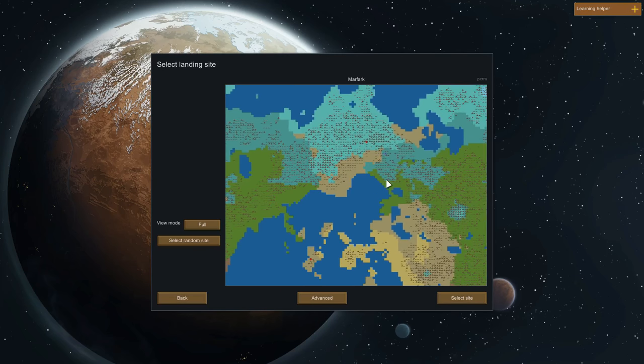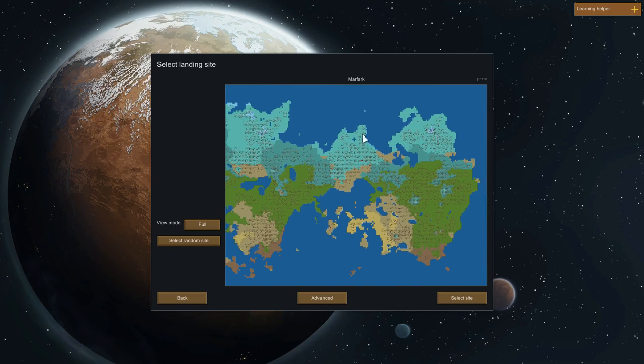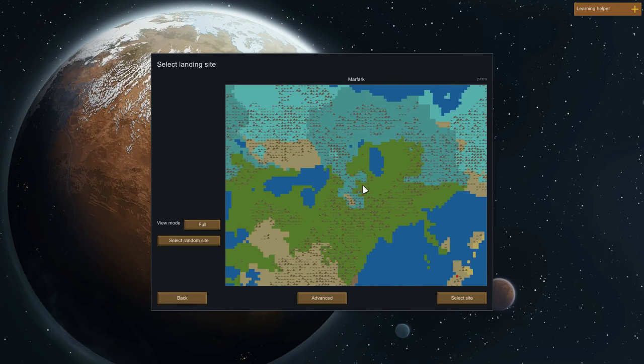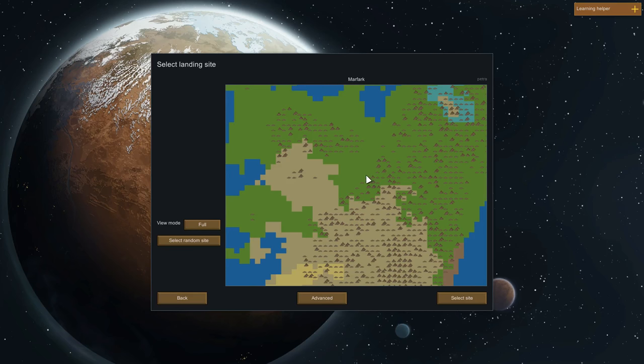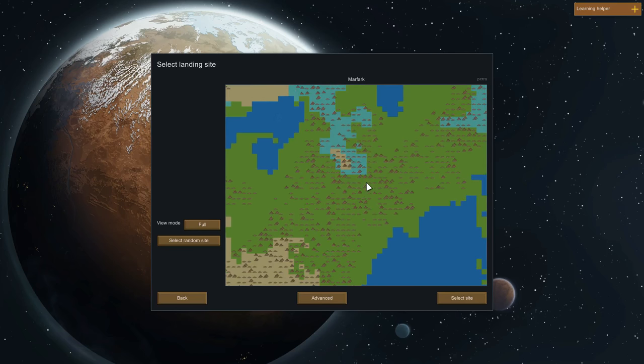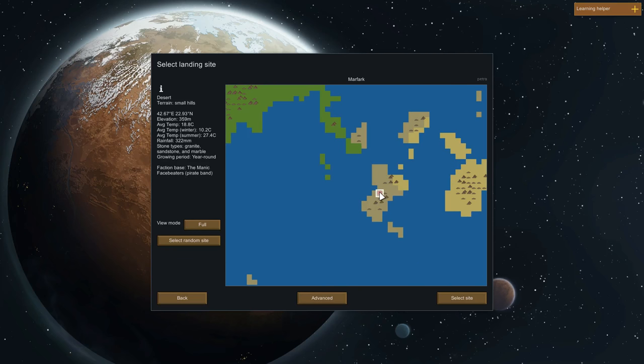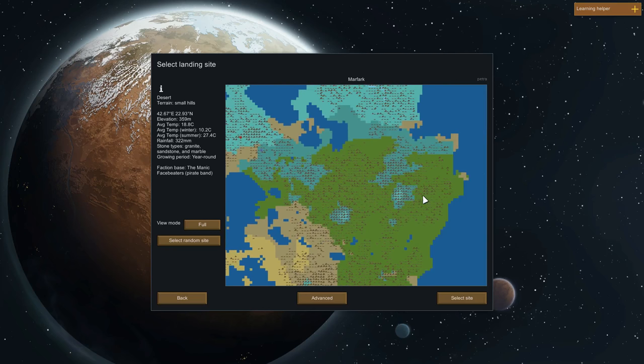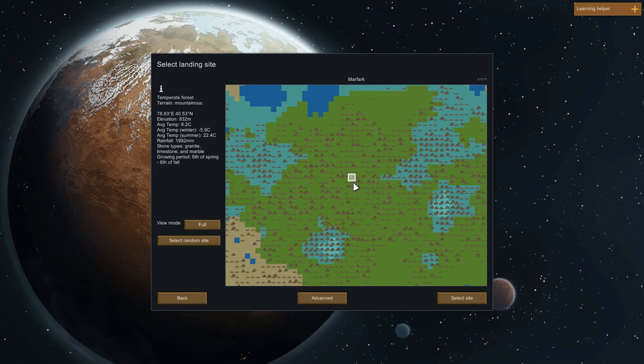Somebody said that we should select an area that's closer to mountains, because it's a little bit more interesting. And I agree, we can actually use those mountains defensively. To be honest with you, it doesn't matter too much. Oh my god, what? There's a faction base over here? I guess they are pirates, so sailing shouldn't be a problem. I think we should put ourselves easterly here.